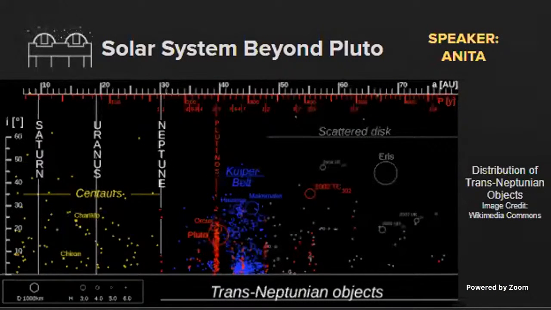Thank you, Clinton. Now, Pluto is probably the most famous deep solar system object, but that doesn't mean that the solar system ends once you cross its orbit. The truth is that there are plenty of interesting objects and phenomena that can be seen out in the far reaches of the Sun's gravitational pull. In this section, I'll be detailing what we think we know about the major regions of the outer solar system, such as the Kuiper belt, the scattered disk, and the Oort cloud. And I'll be explaining where this data comes from.